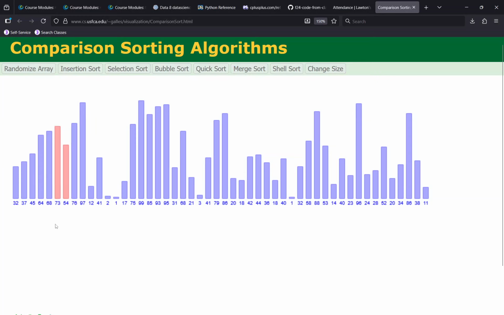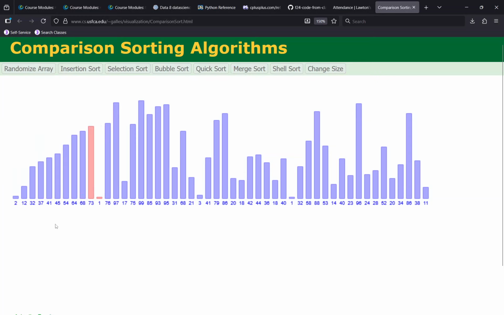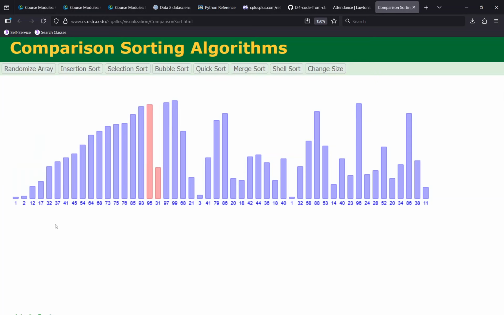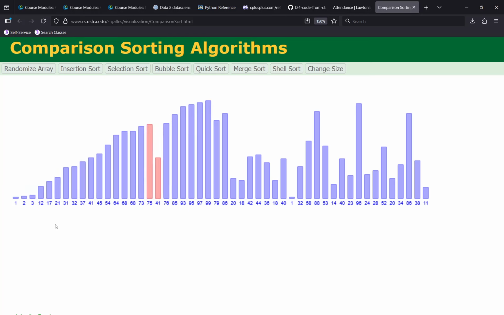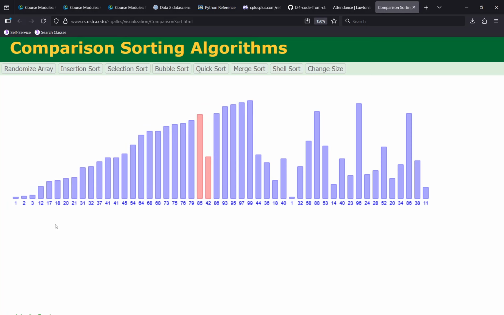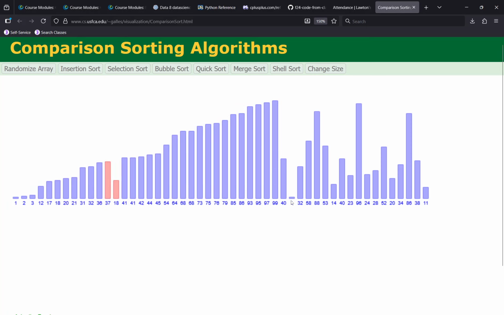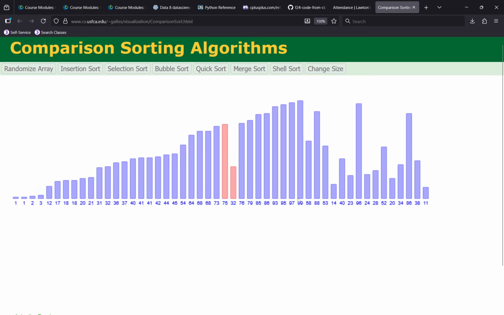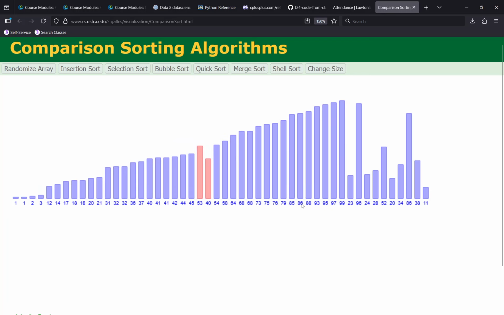So you can watch this little frontier. It's going to be increasing, but there's still going to be bad elements over here that eventually need to move down. So you watch it bring in a new thing and swap it down to where it needs to go. Sometimes it doesn't have to swap very far, but other times it does. Like this 1, for example, that belongs at the start, and that's going to involve some work, but this 88 right here won't have to move down too far. See, it was immediately done. So it depends on the shape of the array.